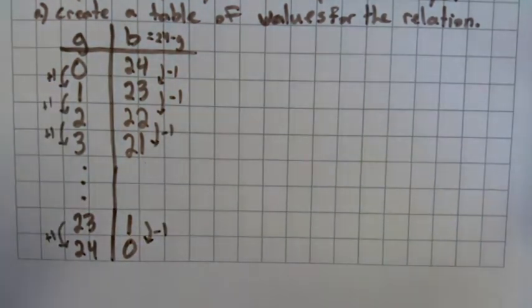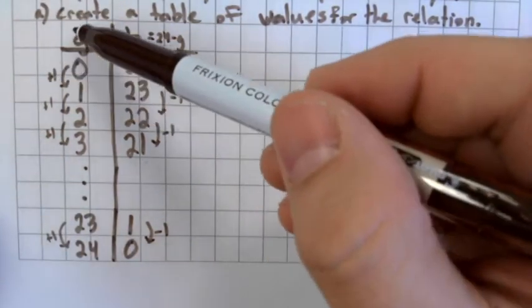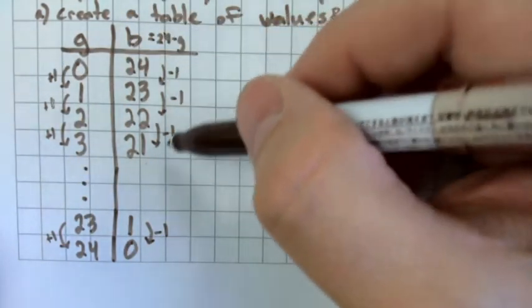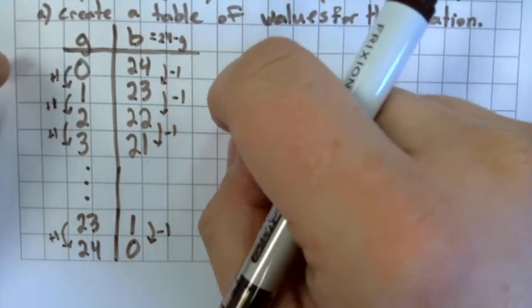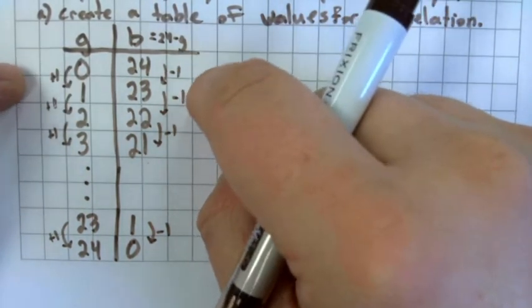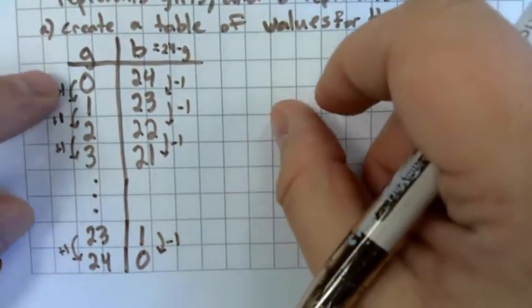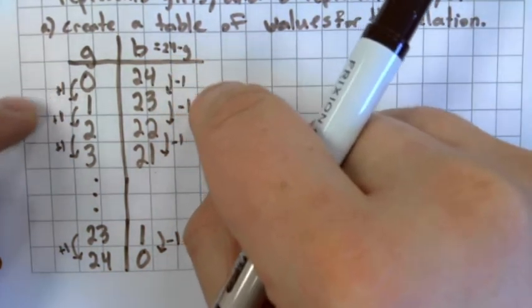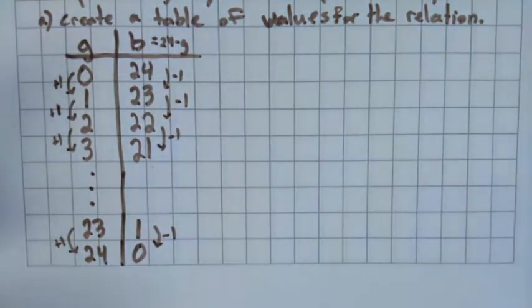What you'll notice about these linear relations, which this is one of them, is that as one of the variables goes up a consistent amount, the other will go up or down a consistent amount. There's going to be a ratio between them. As this goes up 1, this goes down 1. Or for some of them, when this goes up, this goes up. Some of them will be when this goes down, this goes down. Or this goes down, this goes up. But it's going to be the same amount each time. Kind of like this is positive 1 and this is negative 1.